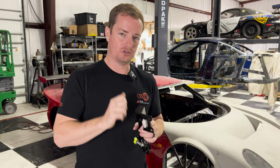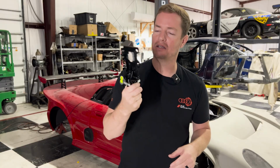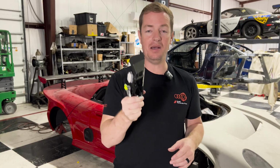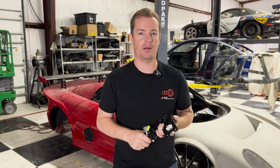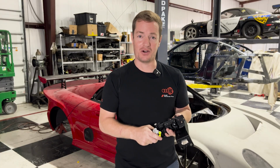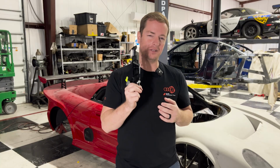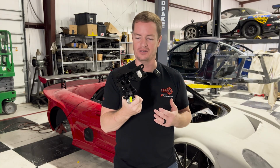And now the stressful part about this is that these are about $200, and it took 2 weeks to get them. So if I mess this up, that means we're buying new door handles and we're waiting another 2 weeks. And just to get these done, it's gonna take me probably 2 days, maybe 3, who knows, not sure yet, because we haven't started. But then it would be literally about a month and a half of work and waiting just to get this started. So wish me luck, let's cut the handle.